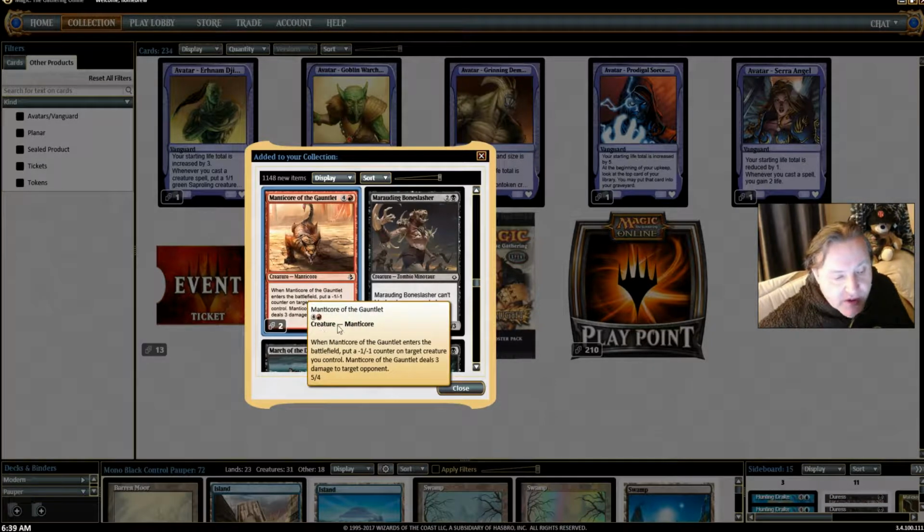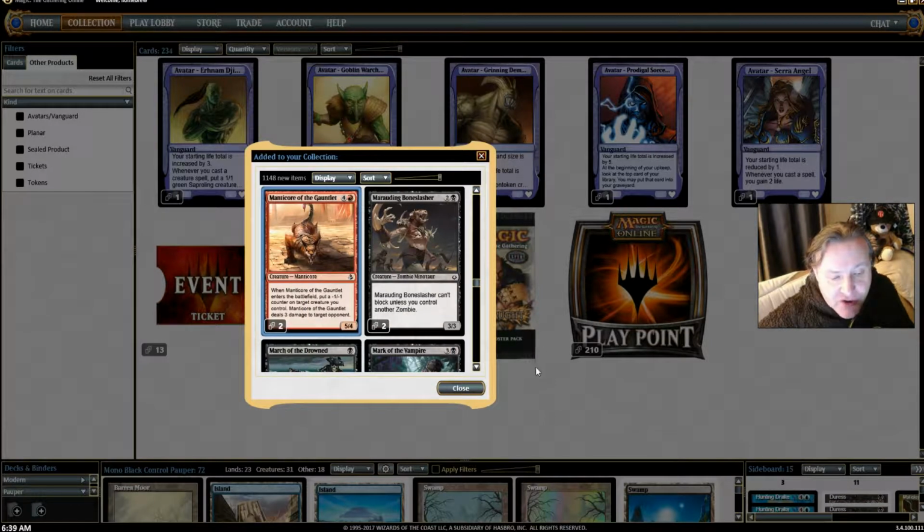When the Manticore of the Gauntlet enters the battle, put a -1 counter on target creature you control. Manticore of the Gauntlet deals 3 damage to target opponent. So basically it comes in, you play it, boom, you've just dealt that damage to your opponent. Very, very nice. Useful, strong. Yes, you do damage to your own creature, but I think it's worth it.